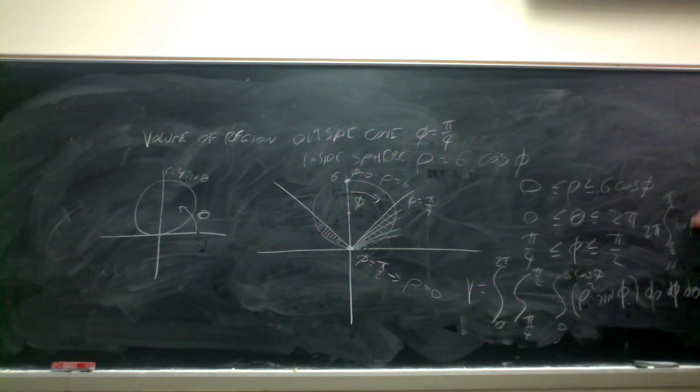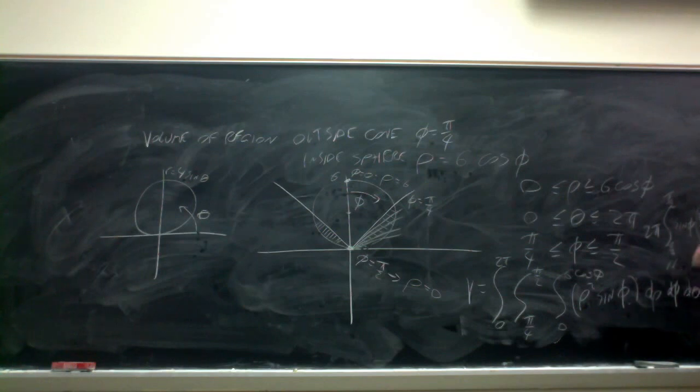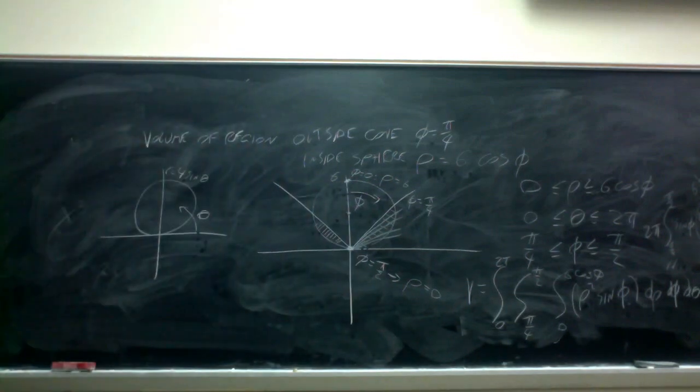And then you'd have sine phi, and then this would give rho cubed over 3, but that's going to be 216 cosine cubed phi over 3 d phi. So that is after working out because 216 is 6 cubed. So after working out the integral with respect to rho, this is what you get. And to work out the rest of it, you use a substitution. u is equal to cosine phi. Therefore, du is minus sine phi d phi, and you have a sine sitting right there. And then you can work out the rest of the integral from there.